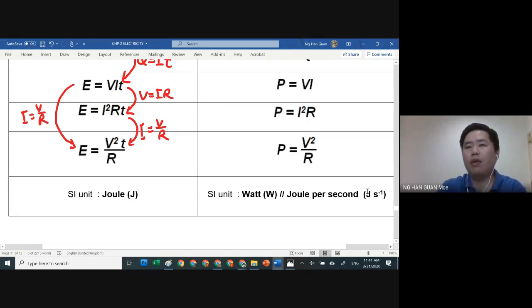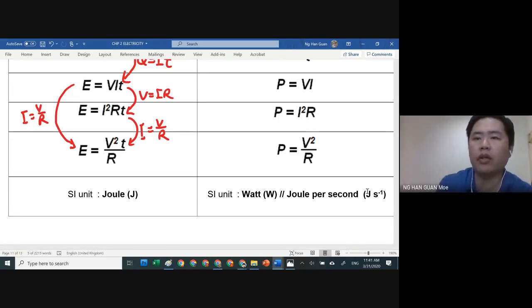kilojoule per hour, you cannot say the answer as a watt, or simply say it's a kilowatt, cannot. Only the joule per second, you can replace it with the unit watt. If not joule per second, you cannot simply change it into the unit watt. You must learn how to convert it step by step.